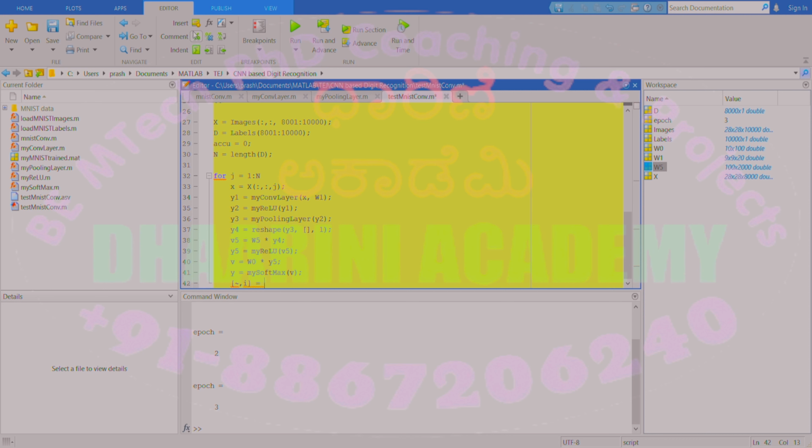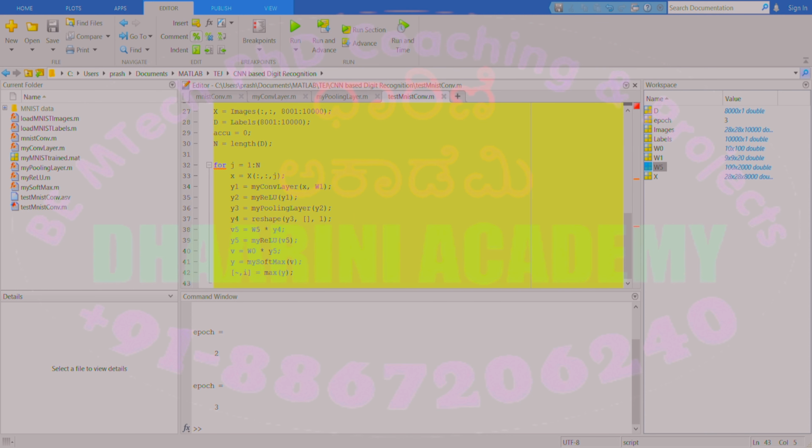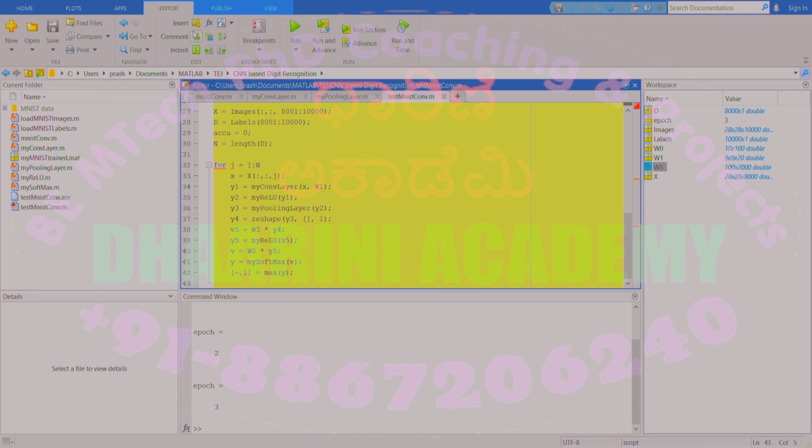I get an I value that gives you the maximum value for y, out of the 10 values y1, y2, y3 up to y10. I'll take it into I. Now I'll check if this I equals d of j. If I is equal to 5, say, and d of that particular j is also 5, it means it is a correct classification.